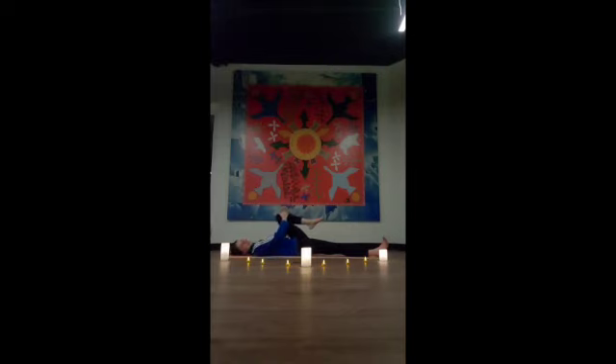Inhale, extend the left leg; exhale, bring it back towards the knee. Let's take our nice spinal twist — bring that left knee towards the right, looking over the left, making sure that left shoulder is on the mat. Maybe your gaze follows towards the left, deepening that twisting sensation from the belly button, breathing into that space. Bring it back to center, tug that knee one more time into the chest, and exhale — extend out into a full body stretch, reaching your hands over the top of your head as your feet point the opposite direction.